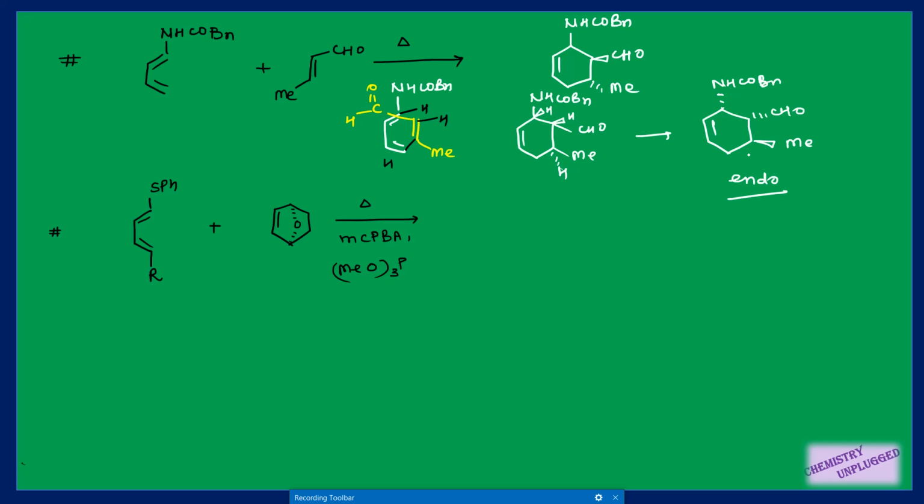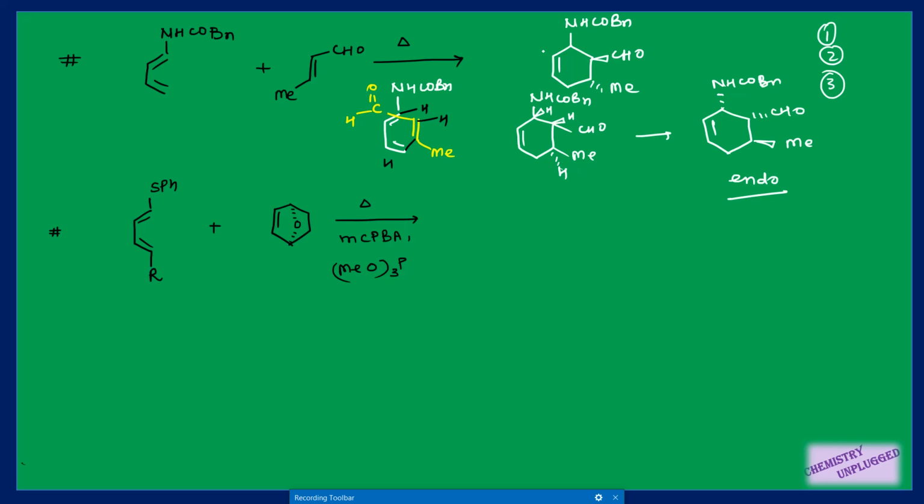So I think you can easily apply all these rules. Remember, first you have to check the regioselectivity rule, then you have to check your cis rule, then the third rule is the endo rule. Apply all three rules together and then you can find out your final product. This is my 100% guarantee that you can get your answer correct if you are applying all these three rules in the correct way.